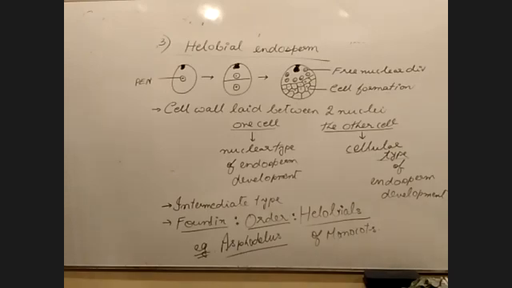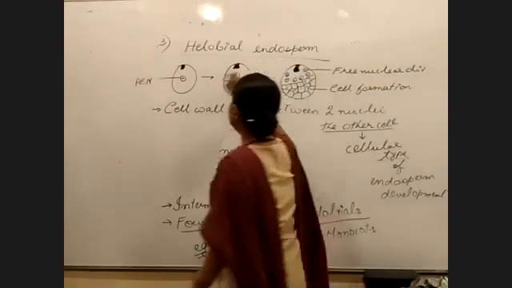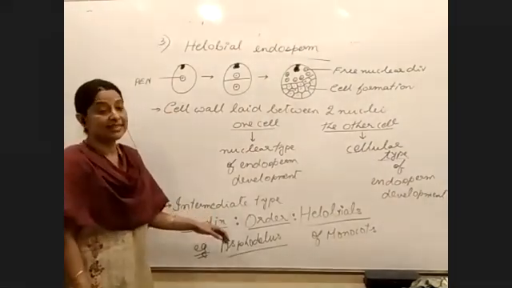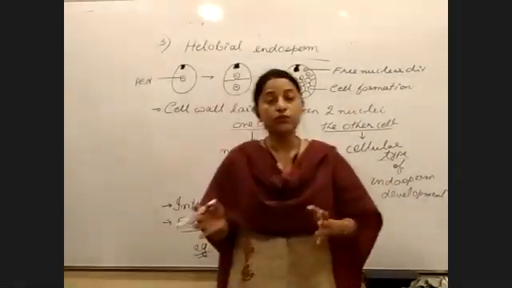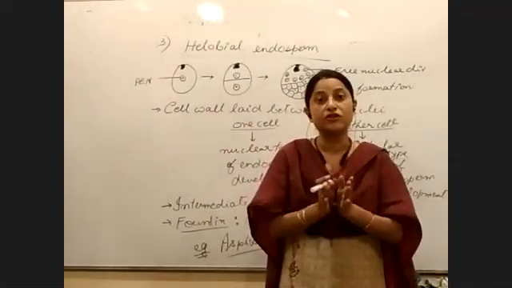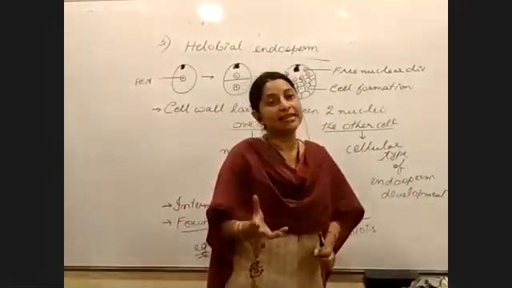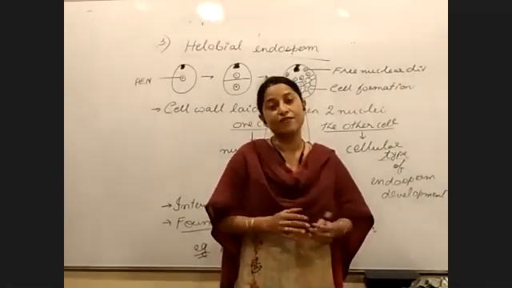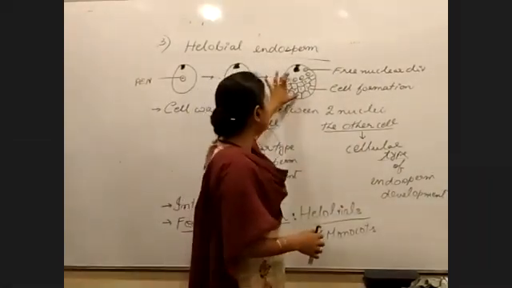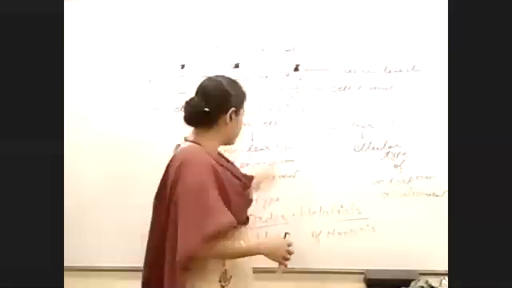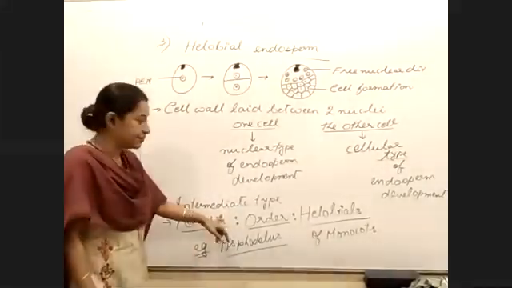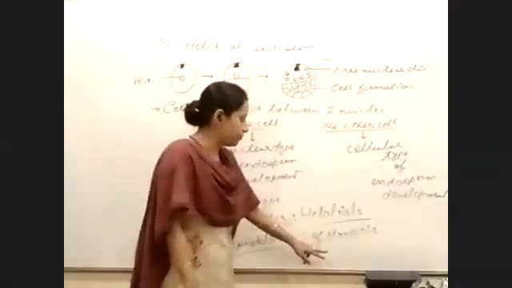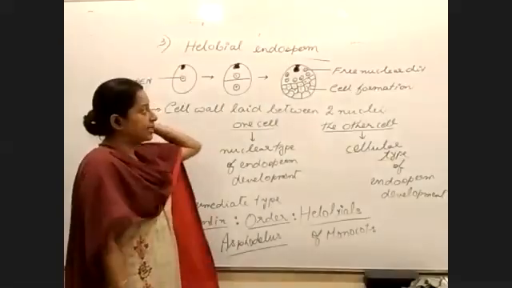So this is the third type of endosperm development that we talk about, that is haloidal. Right? Another type of endosperm development is considered as an intermediate type. Intermediate means between the two, between nuclear and cellular, because in nuclear we see nuclear division, while in cellular, from the starting point itself, cell formation happens, whereas we see both the processes in case of haloidal endosperm and so it is considered as an intermediate type, right? Since this type of endosperm was found in the order haloidales of monocots, this endosperm was named as haloidal endosperm.